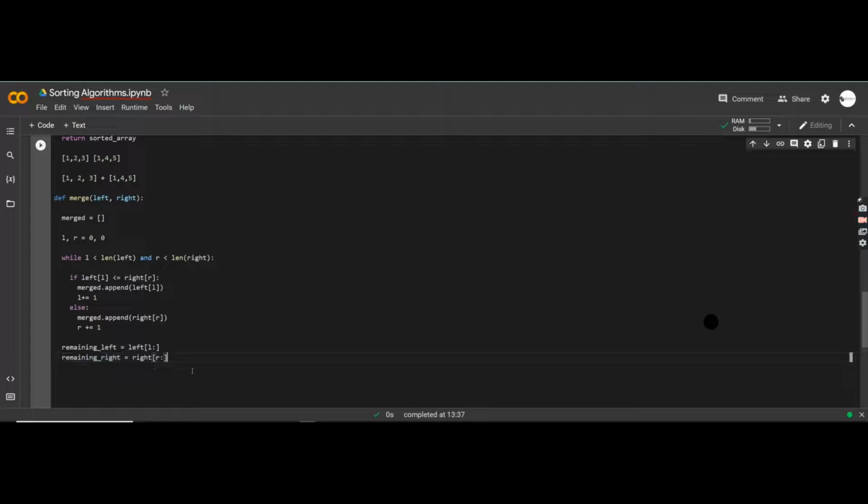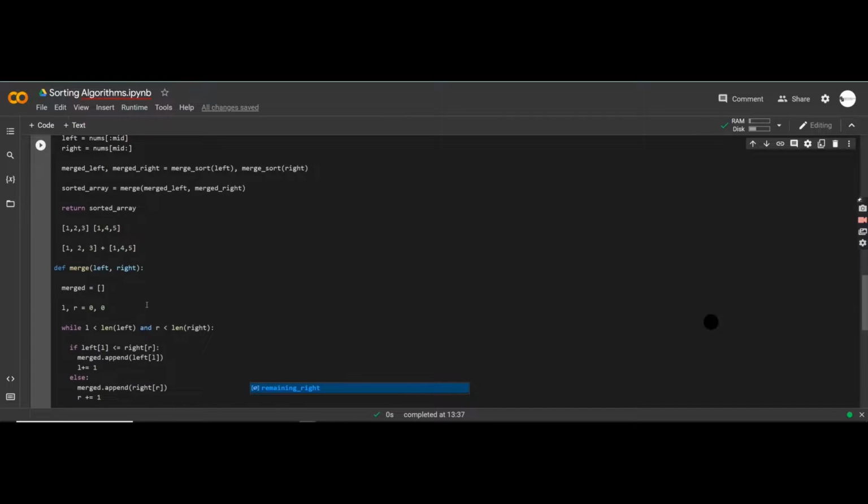So this is going to give us all the remaining values inside the list. So we just need to say return merged plus remaining left plus remaining right.